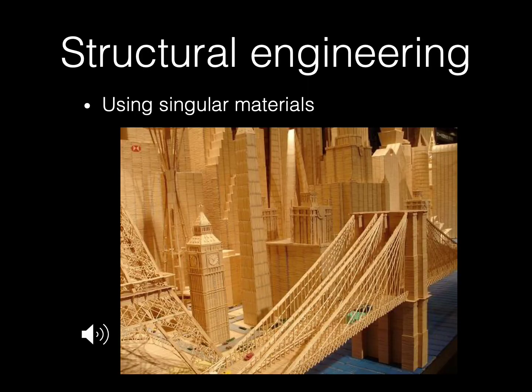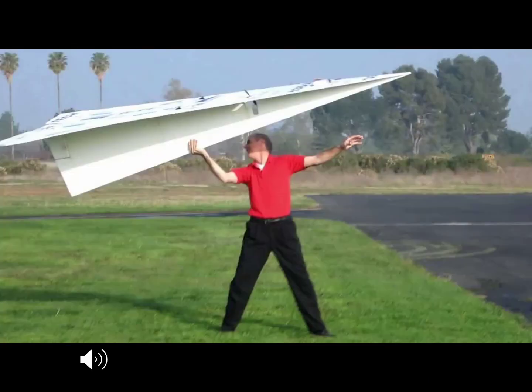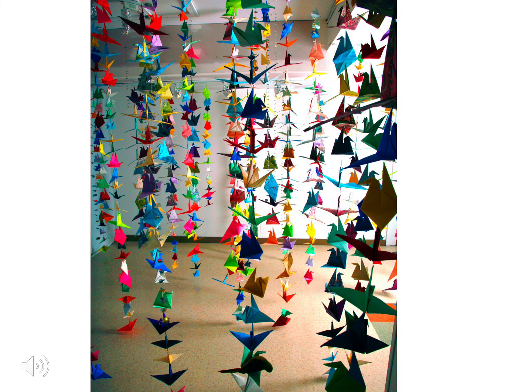In this project with structural engineering, the idea is to use just a singular material, whether it's paper or cardboard or something else, to create some sort of engineering project. And here is formerly one of the world's largest paper planes, but it's been eclipsed by another one. This one actually flew. A different sort of project. One of my students did this one about 1,001 paper cranes.